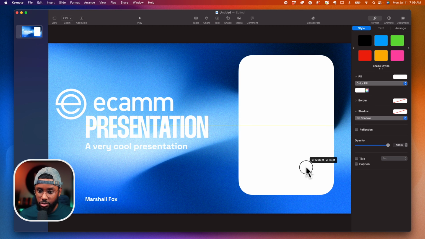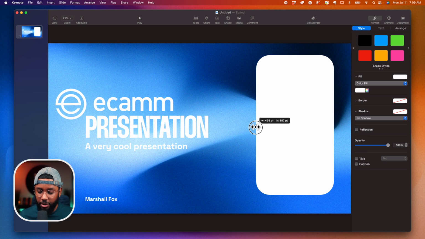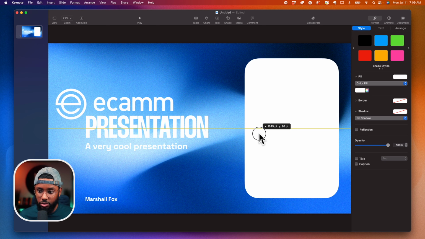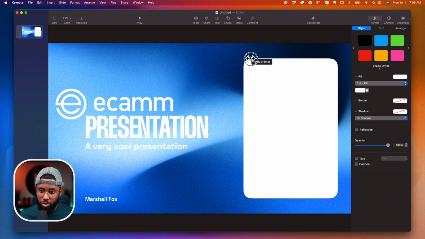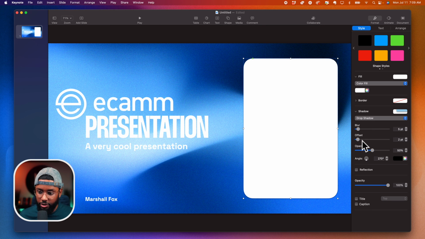All right, and I'm going to want my camera here just like the example that I showed you earlier. Right, so I think this looks good. I should actually make it a bit more narrow so we can add some more text to the slide. Okay, and I'm going to reduce the corner radius of this. Okay, what I'll do now is add a shadow just to add some more depth to it. You have different shadow styles, but I like the regular drop shadow. Increase the blur and increase the opacity. I think that looks good.